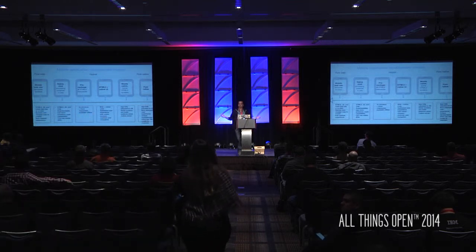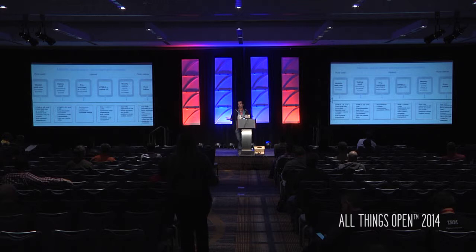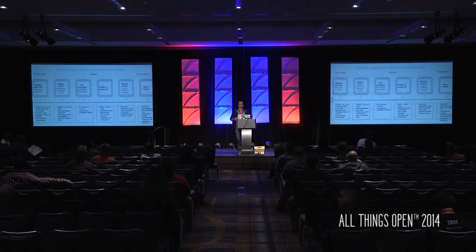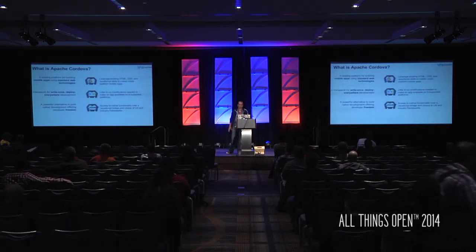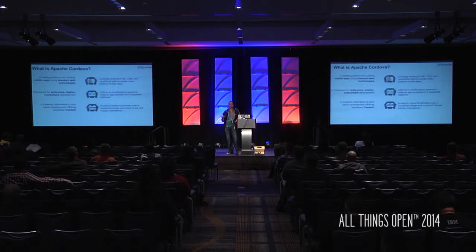But there's a big range in the middle, and that's what we call hybrid, where you can mix and match native aspects of the platform with web developer tools or languages. In this case, HTML5 and JavaScript. So I just wanted to give you an overview of what hybrid is. Apache Cordova allows you to build mobile apps using HTML, JavaScript, and CSS, things that you use for other projects, things that you want to leverage across your developer tooling. So that's a good benefit.